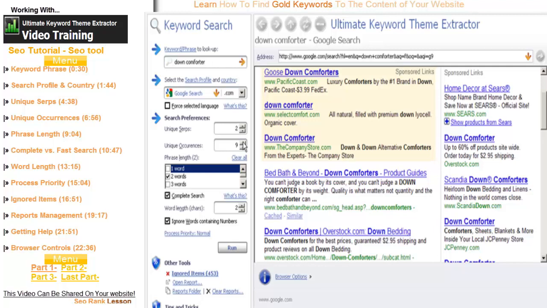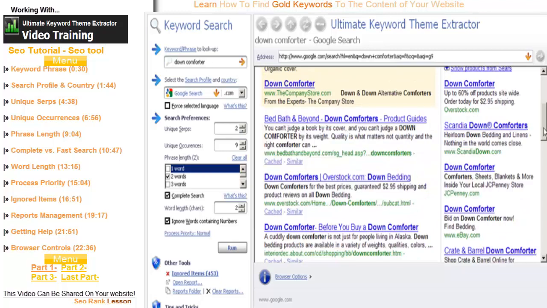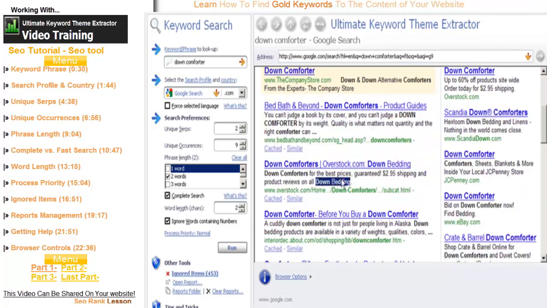But in this case, we're talking about unique SERPs, and just know that this number is going to filter out based on how many times it appears within the actual listings of the organic section. Unique occurrences is dealing specifically with the number of times a term is found within the organic listings.